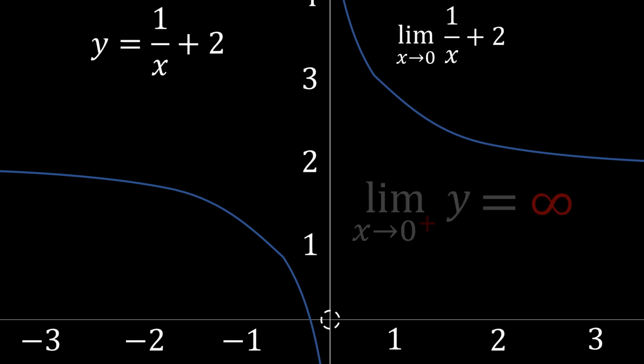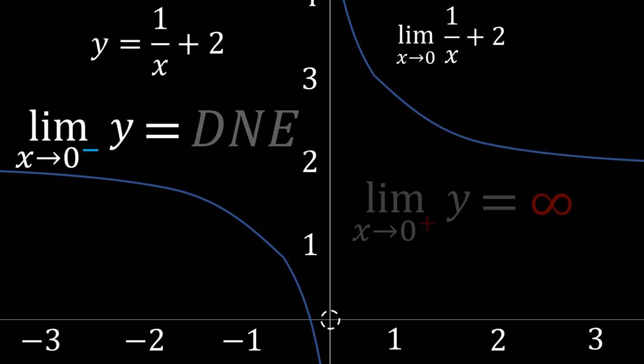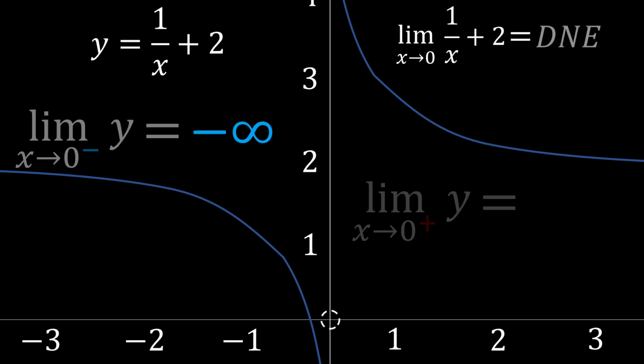Now if we evaluate the left-sided limit, we end up going in the opposite direction. Once again, we don't end up approaching a value. We just keep decreasing forever. So this limit also does not exist. We can also say that this limit goes to negative infinity, since our graph keeps decreasing forever and never approaches a single value. Now if we compare our limits, we can notice that they are definitely not equal. So we can safely conclude that this limit does not exist.